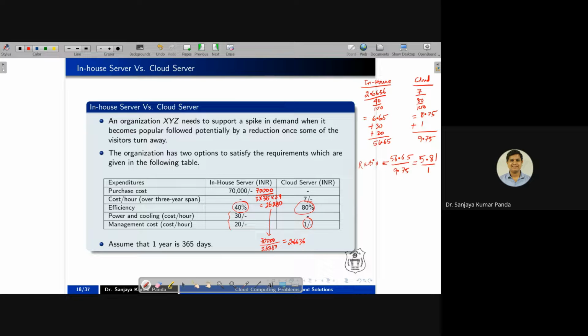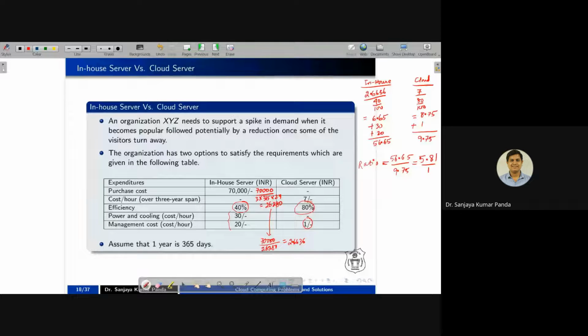Is it clear? If you have any questions, you can ask before moving to the last problem. So storage cost is not having any impact on this calculation? No, storage cost is not mentioned in the estimate, but in real life, storage cost has value. But such an estimate is not given in this particular problem.